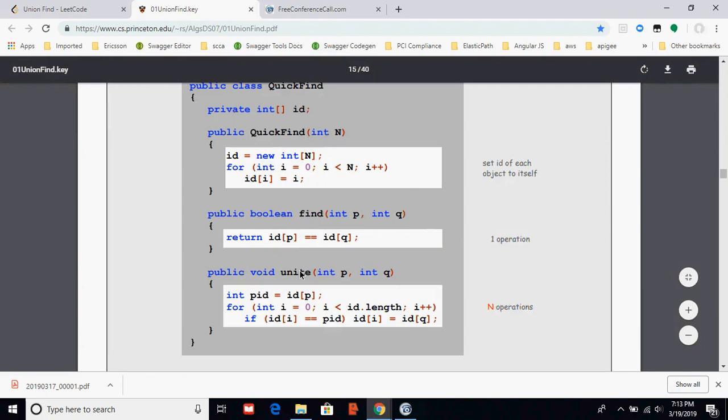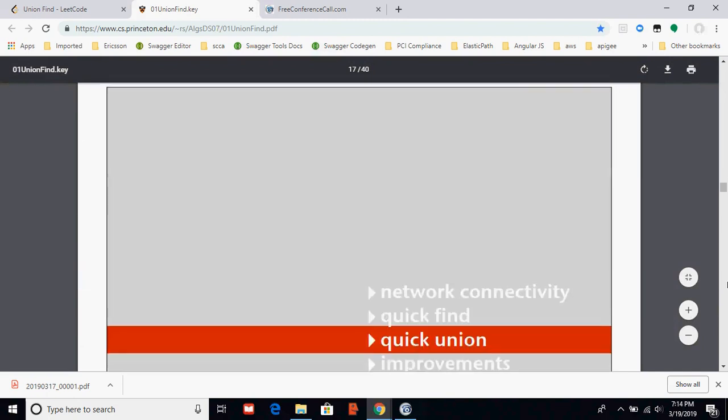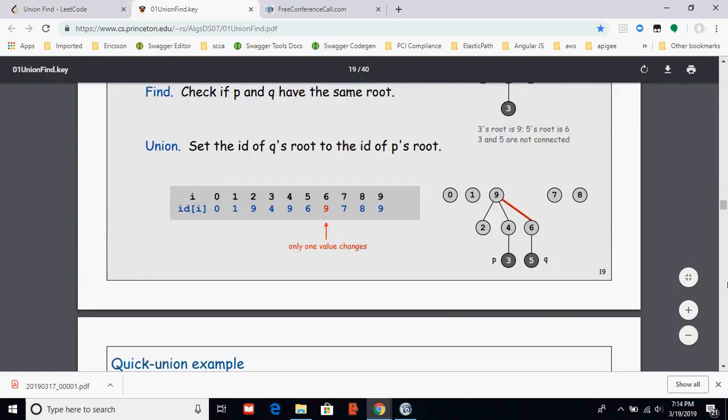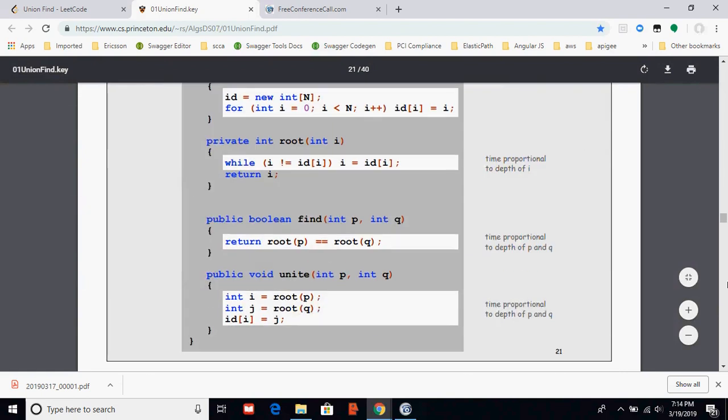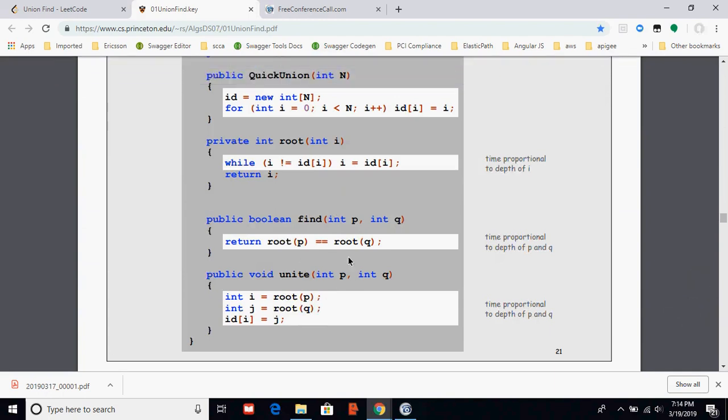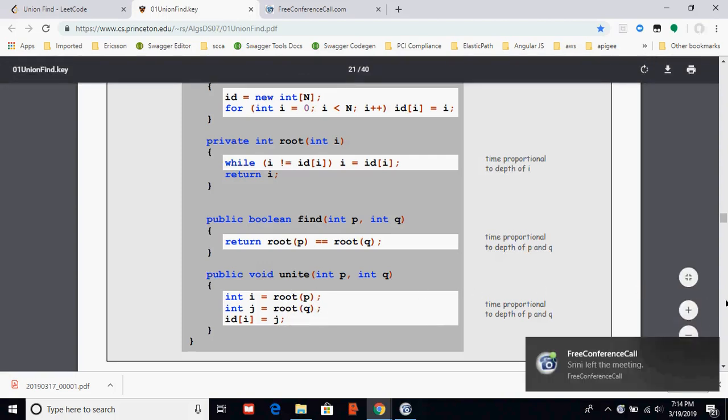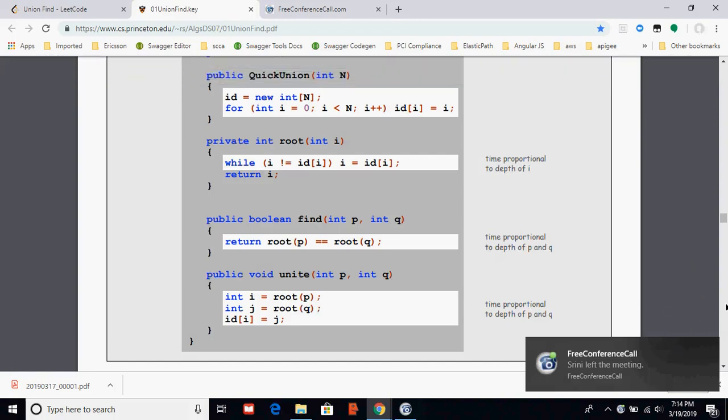Here the find is always one operation, but union is always n. Yes, you are right. Though we improved a little bit, we still end up with the worst case scenario of going to the depth.